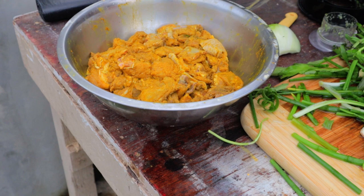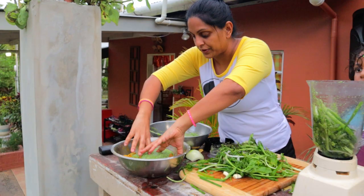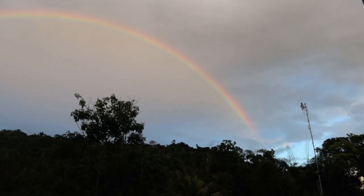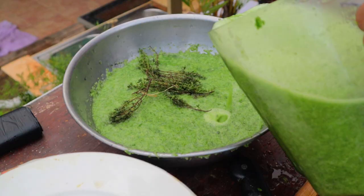So we're going to add some of this freshly blended green seasoning. Look at that. I'm going to turn this up, making sure every piece is treated nicely with that green seasoning. It's a beautiful green blanket. And we're going to just let that green seasoning hang out. Let it hang out, or as we say in Trinidad and Tobago, let it marinate.